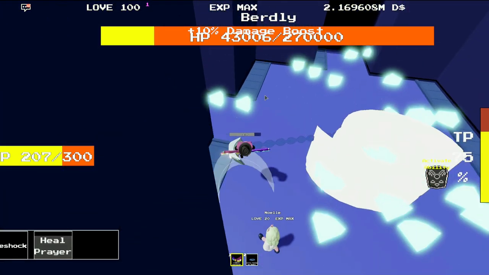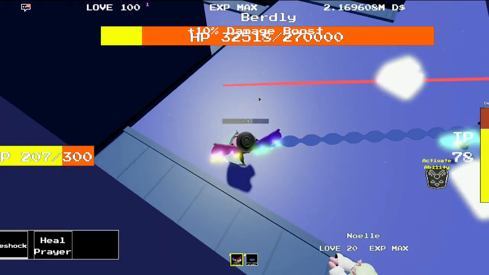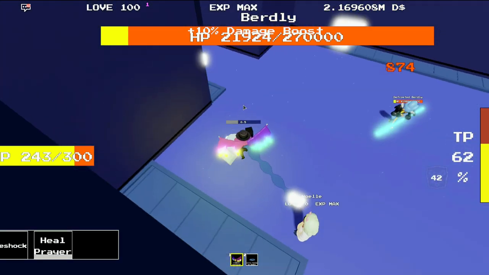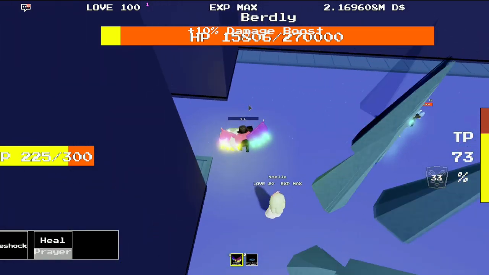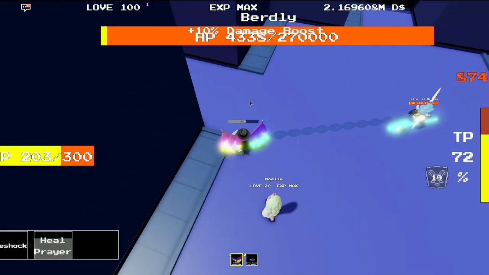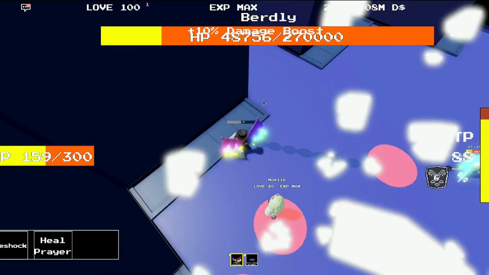Oh, the lag's actually helped me a little bit. Holy shit, slowing down the attack. Her revive's coming up. Could use that type of TP, but I don't want to risk it. Here we go. Kill this asshole. Jesus Christ.